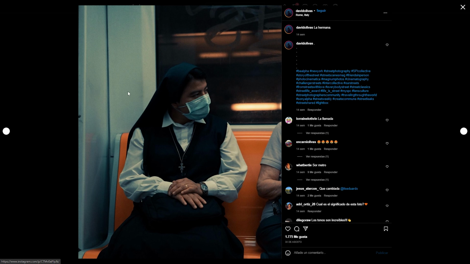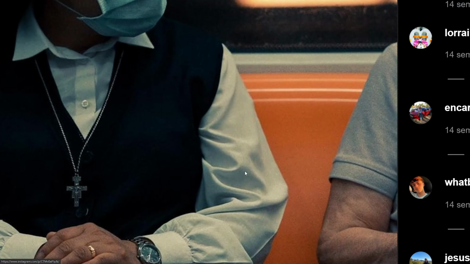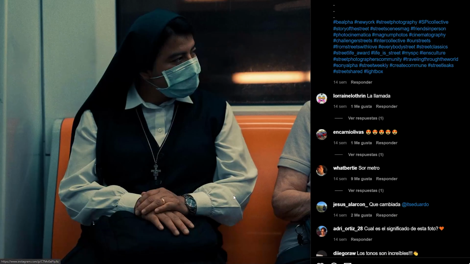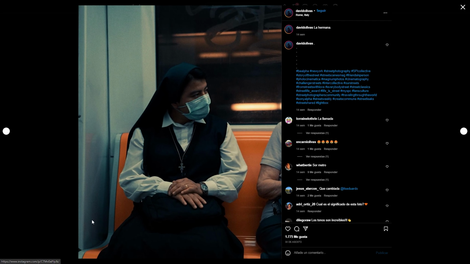Now this image in particular is something that I was looking for, an image that's more correctly exposed. It's not completely in the night where the shadows are very dominant. Here we have a more compensated image, so we have some highlights. Immediately we can see that the highlights, for example, the white shirt of the nun over here is completely yellow. That's just reaffirming to me that in the color grading, he adds a warmish tone into the highlights, and the shadows, as we can see over here and every other part, are tending towards the bluish tones.